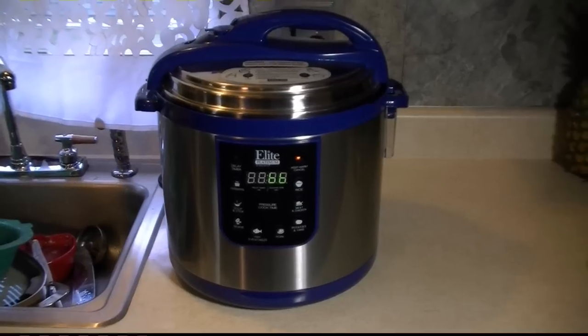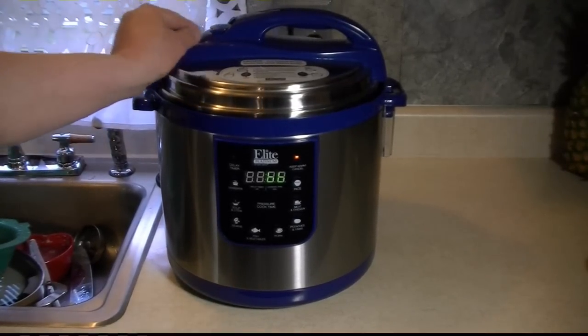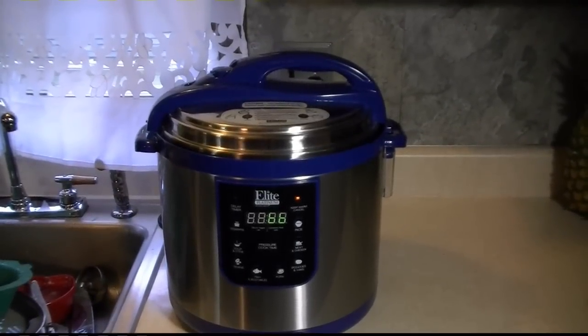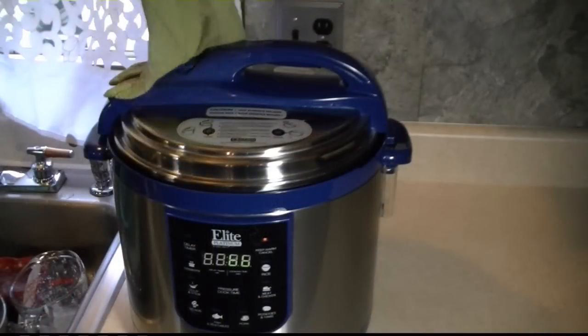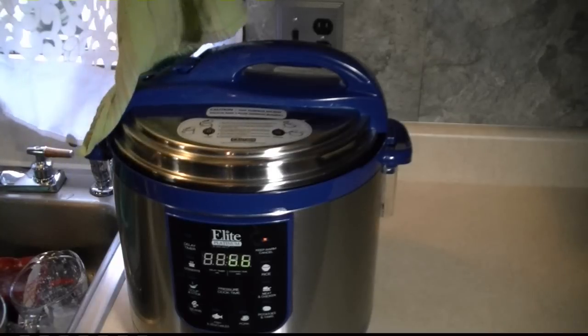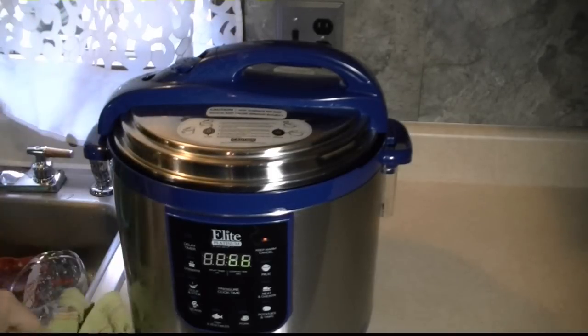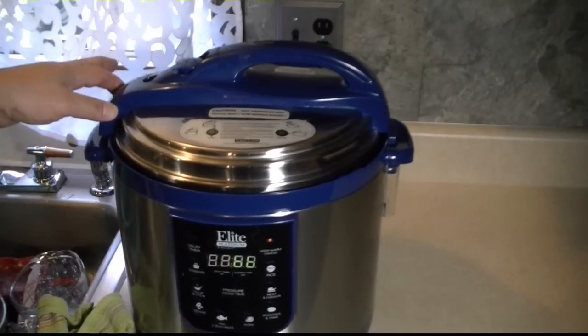Let's open it up. Boy, let me release the pressure. Don't burn yourself. Let that out for a minute, then I'll come back. See, I put a towel there so not to splatter my kitchen up. Got some good pressure in there today. It smells so good. Not loose yet. See, safety lock.